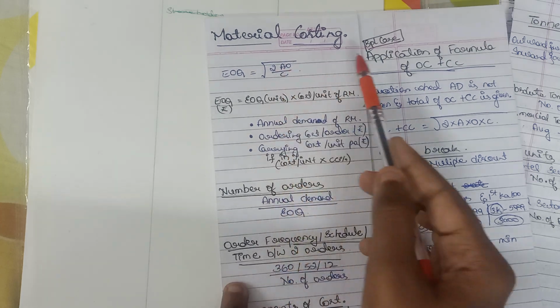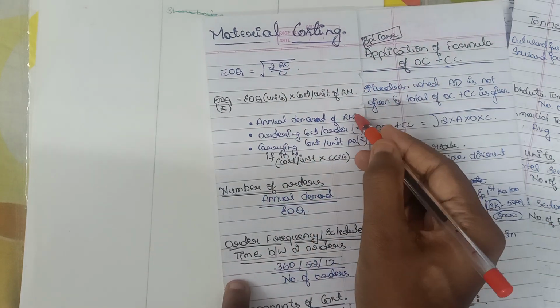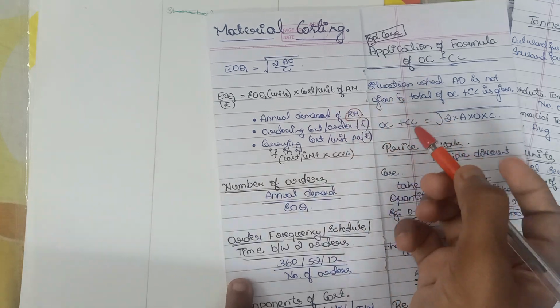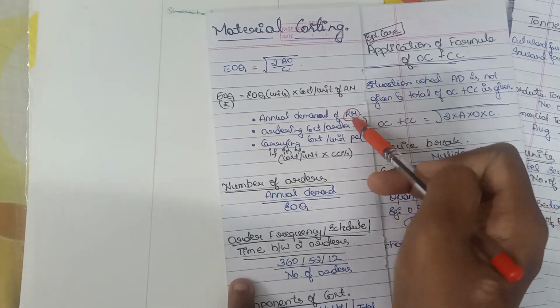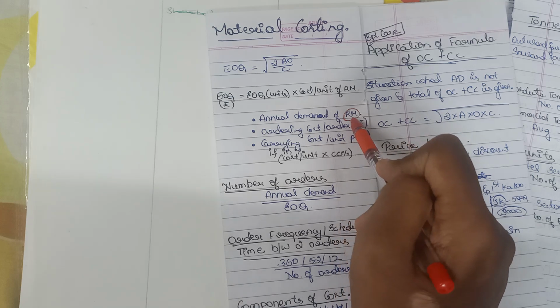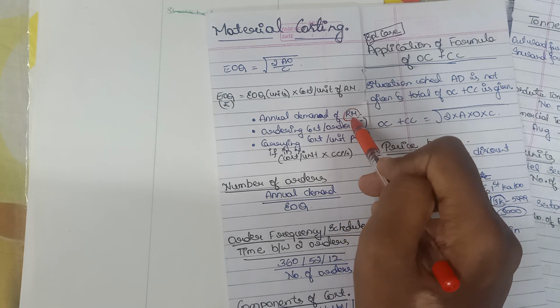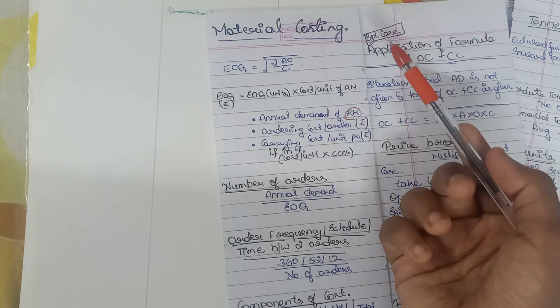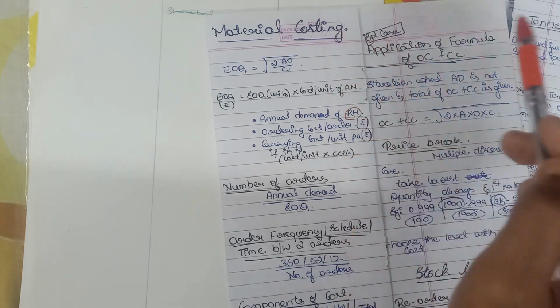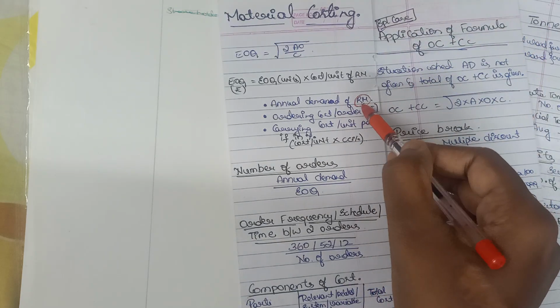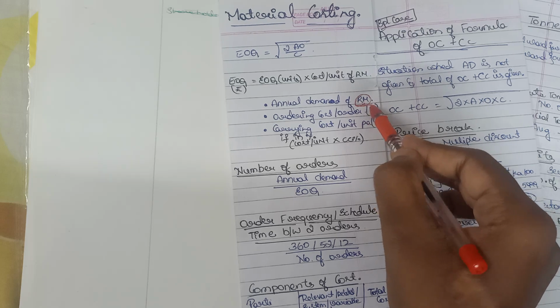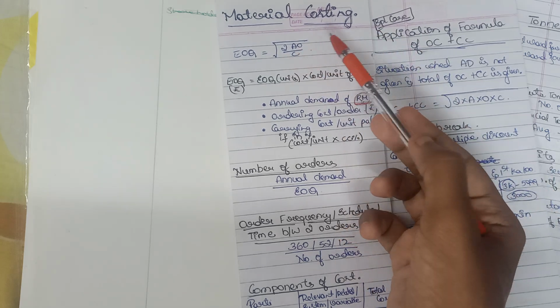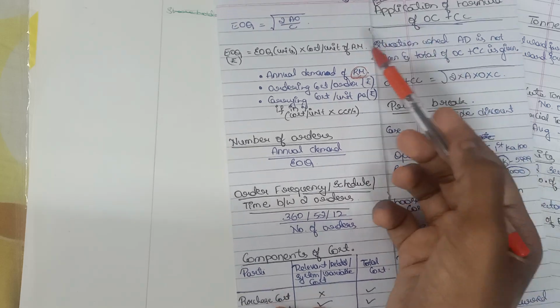A is the annual demand of raw material. See, for raw material, they'll give you something else to confuse. We have to remember it. Even if it is a small point, there is high chance of getting tough questions this time, that they may confuse us, or they may give us a lengthy paper. That is why we'll remember each and every single point. O stands for ordering cost and C stands for carrying cost.